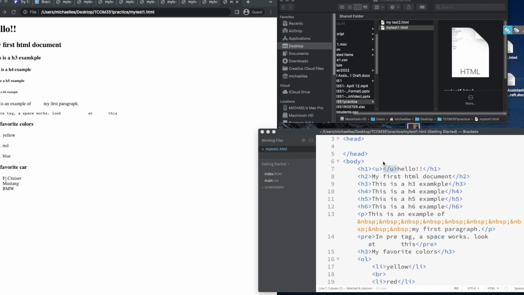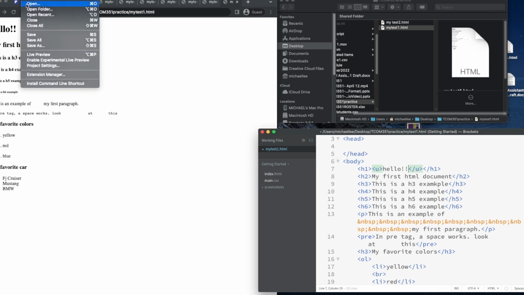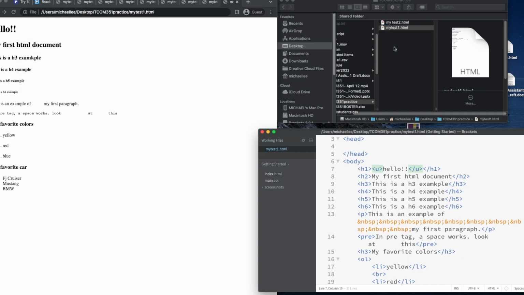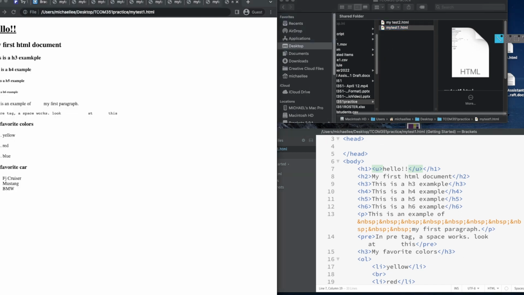So I'm just going to move the content here. So highlight, I'm going to cut it, and I'm going to put it inside. Now it matches. So container tag H1 and formatting tag U, and there is content here. So let's see how it works. Let's save it and preview it. Look at this. Now my hello has an underline. Do you see that?